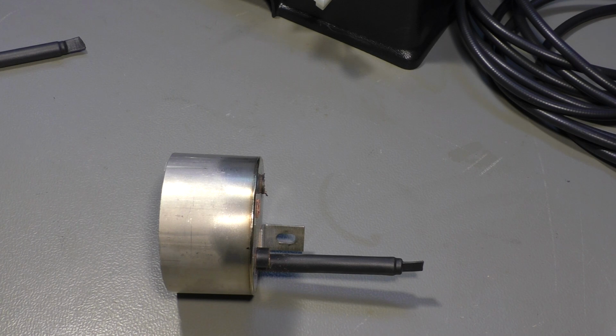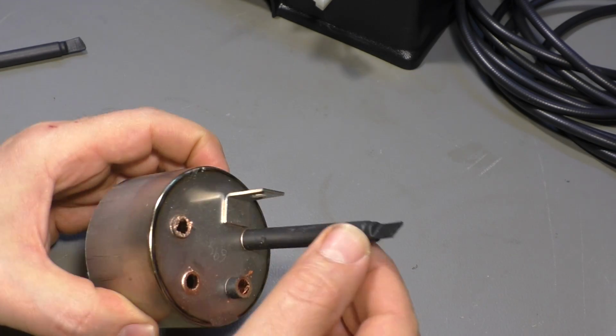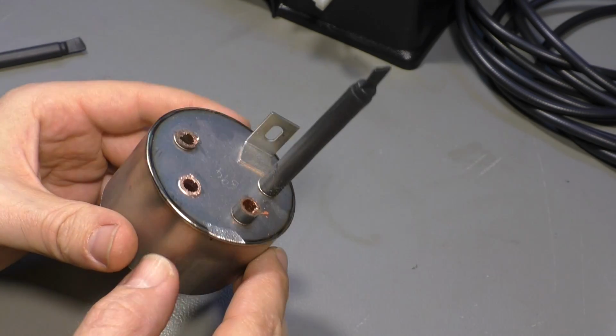Hi there, only a short video today. I think I solved some of the mysteries of this laser tube. For example, what these things here have been for.